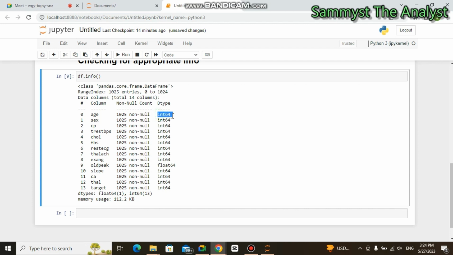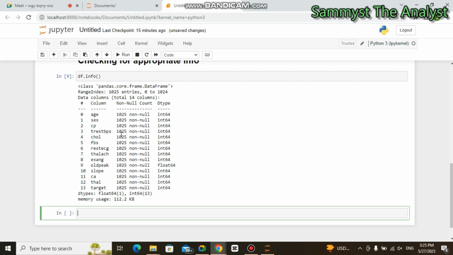And then the data type is int64. Int64 is the data format for numbers. And then float64 is also the data format for numbers, but in this case it is for decimal numbers. So the computer is able to say, okay, this particular number is a whole number, this one is a decimal number. So I think that is for the information.